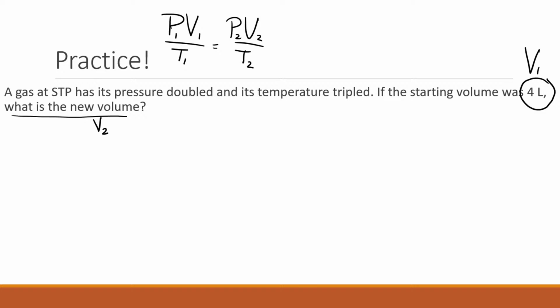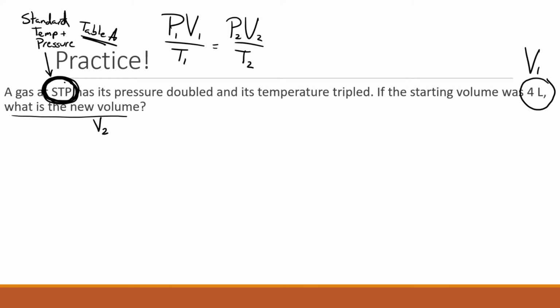And so to solve this, you actually need to remember something that we talked about in our previous video. You need to remember that STP is more than just an abbreviation. STP is something that connects directly back to values. Right? That's standard temperature and pressure. And it's on the reference table, it's on Table A. And on Table A, they tell you that standard temperature is 273 Kelvin, and standard pressure is 1 atmosphere.